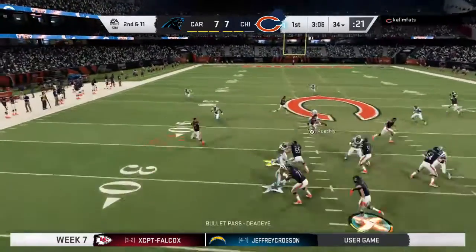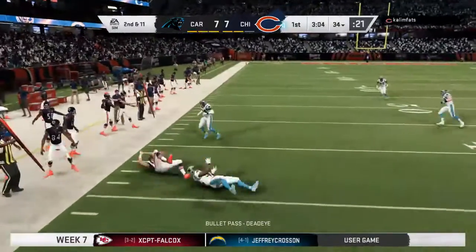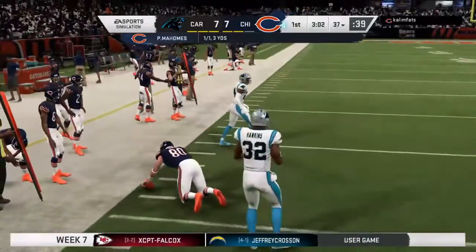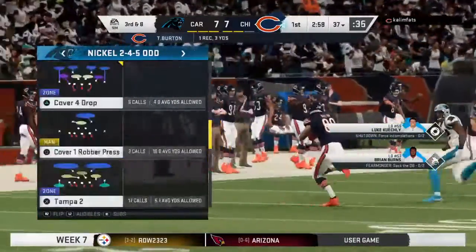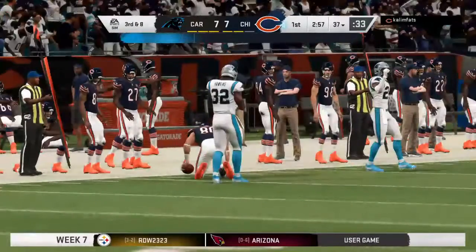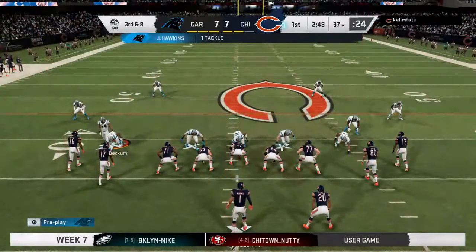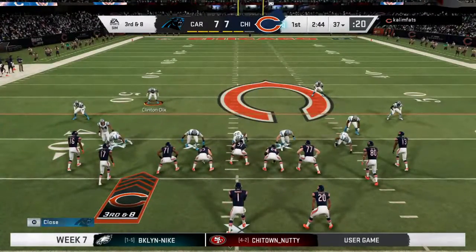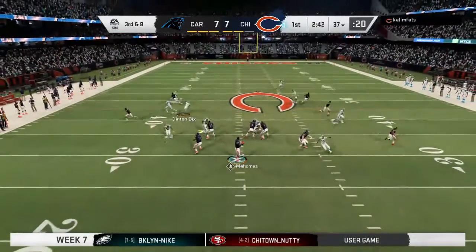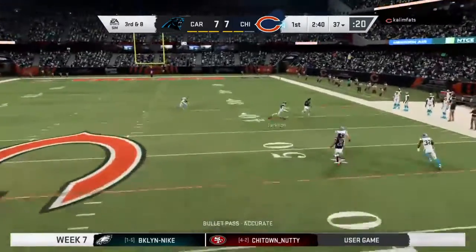On 2nd and 11 now. Mahomes, he's got Burton here. Only 3 yards on the catch. It's 3rd down. I think defensively you're okay with that. Here in the first quarter, he's going to get some catches, but they rallied to him quickly. And that's what you count on, and I like what you just said. First quarter, can you do it all game long? They catch it, you tackle them, they go down on the spot.